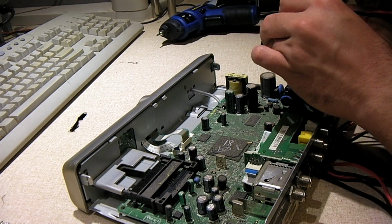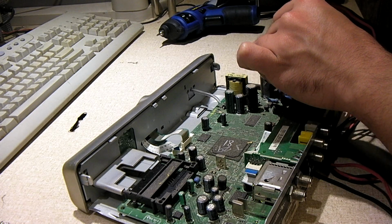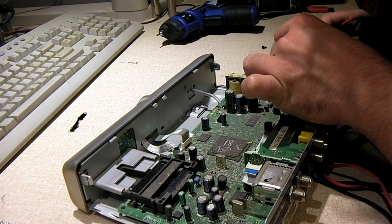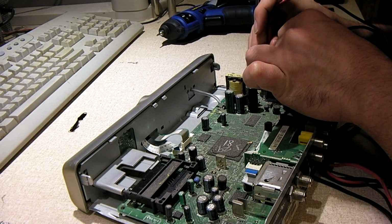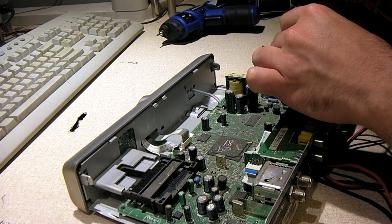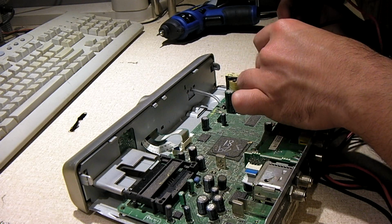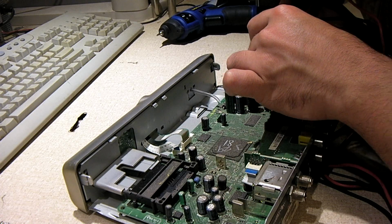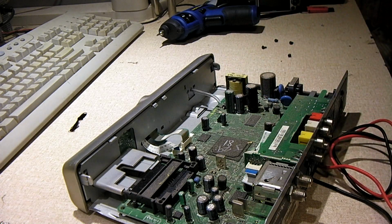Check around the power supply area. You know the drill. Yeah, the power supply on this one's built right into the board. I think we're fine. Just probe in random spots, see if I get anything. I don't think I got too much to worry about here.